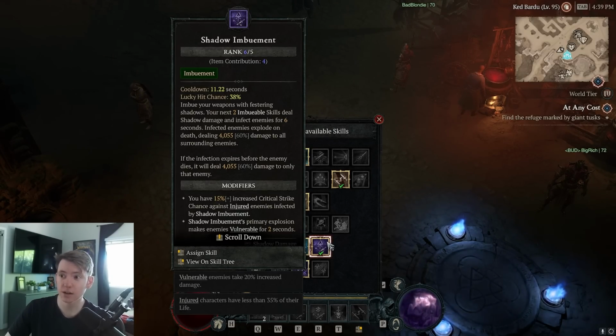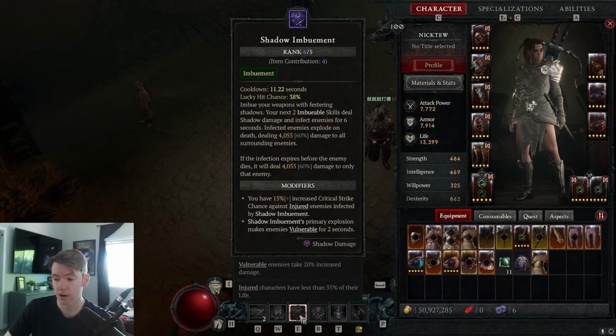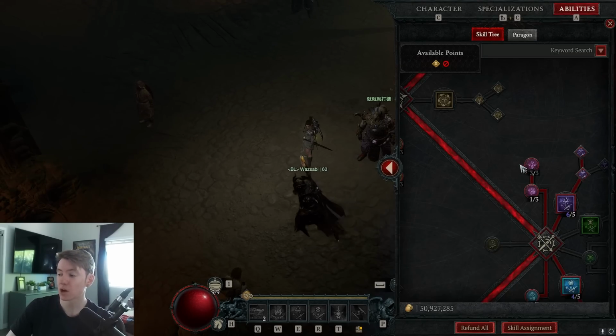Also, it's unclear if the Barber Heart actually just does shadow damage inherently, or if just using Shadow Imbuement makes the damage count as shadow. All I know is that when a Barber Explosion goes off, you basically get advantage of consuming shadows just infinitely. If there's 10 mobs there and one Barber Explosion goes off, everything will die and you just get full energy, so that is crazy value.